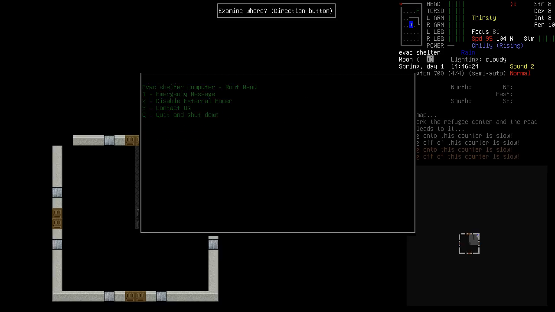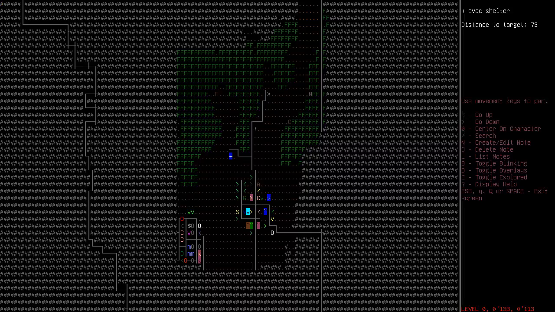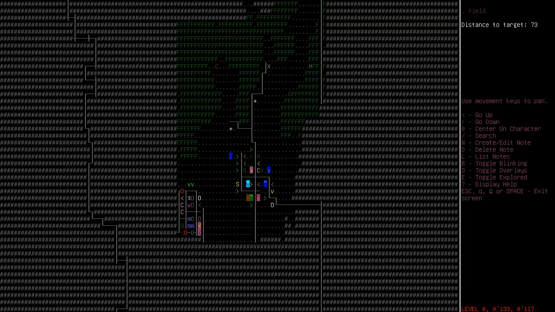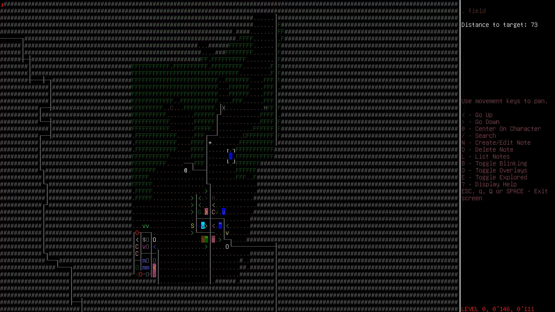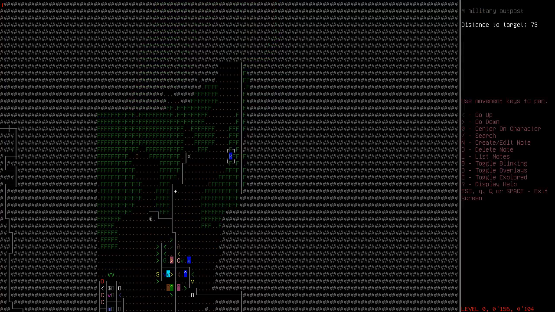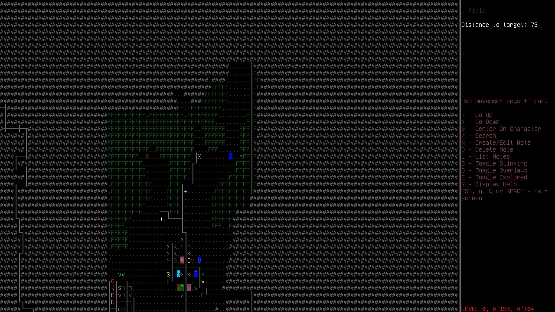Okay, contact us. Let's do the same as I did before. Yeah, as you can see, the refugee center thing is by far not with every evac PC. So you gotta find a PC that has the data, and then you mark it. That's pretty cool. So if this is the forest, military outpost. Oh fuck! I'd venture to guess that's the turret that killed me. I forgot, honestly. No, I don't think that was that. The turret that killed me was the police department. Anyway, let's see.